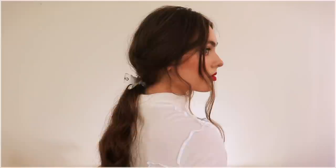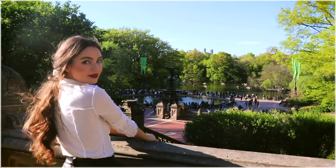And if you have darker hair like me, I think a white bow looks gorgeous. And if you have blonde hair or just lighter hair in general, I think a black bow really stands out. And there is my go-to pony that shows off some soft waves. It's great for second day hair, really simple, but I think it looks really classic.